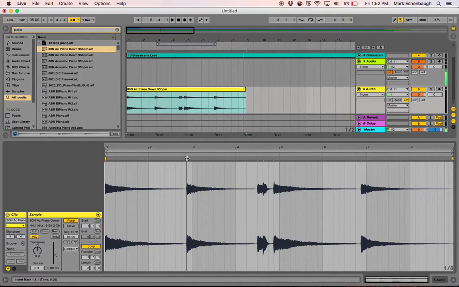well, it's a marker that I could insert, but I'm not going to insert anything there right now. And there's a couple other ones right here, here, here, everywhere that there's a note. They put in a warp marker, and that's very convenient. They take the place of the highest acoustic energy, essentially, and put a marker there because they think, well, this is obviously a musical event of some kind, and the user might want to do something with that musical event, so we're going to go ahead and put a warp marker there.